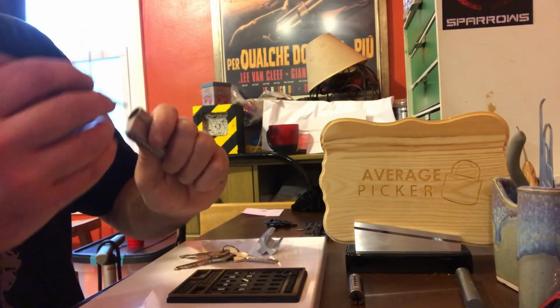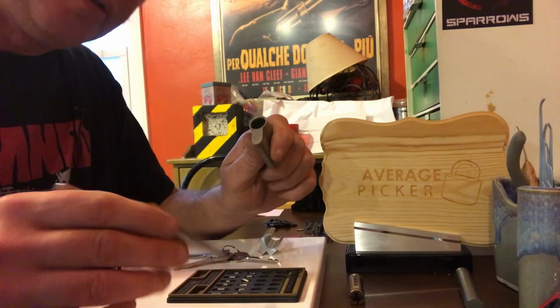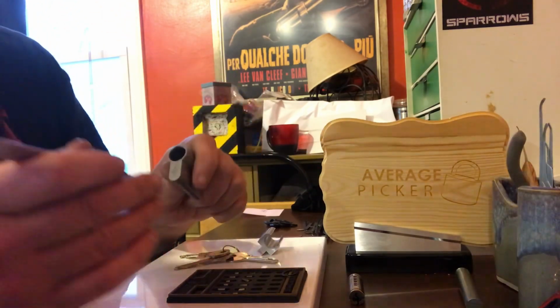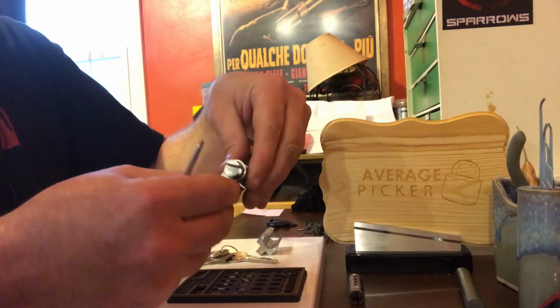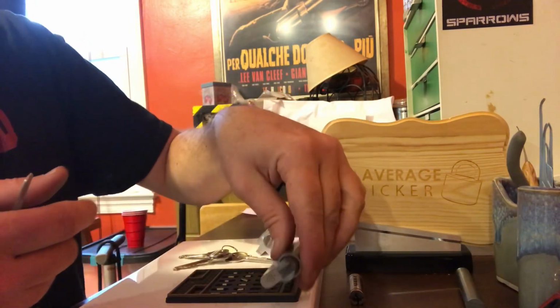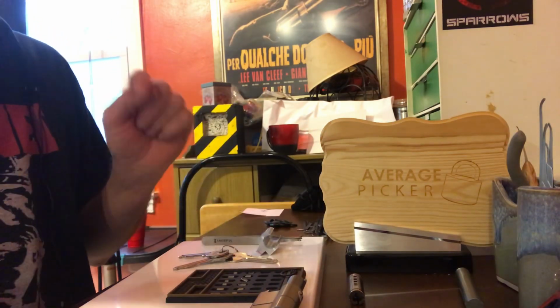We should have one more. Thought we were gonna have one more spool. We've got a standard back there in 6. Just gonna leave that there. Yeah, let's turn this camera around and get a look at this. This is pretty cool.